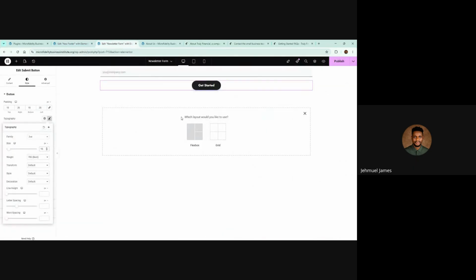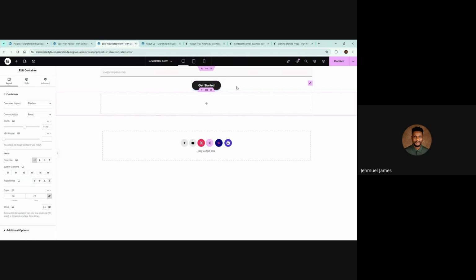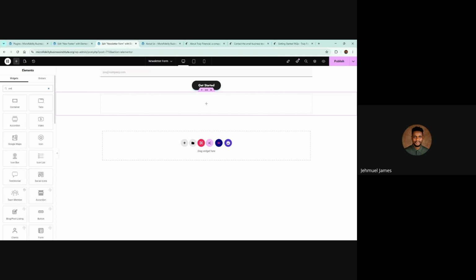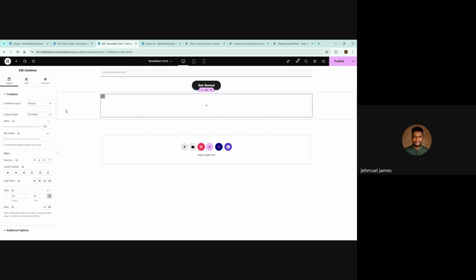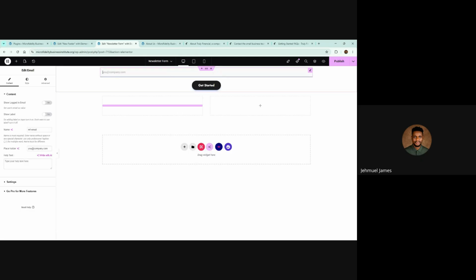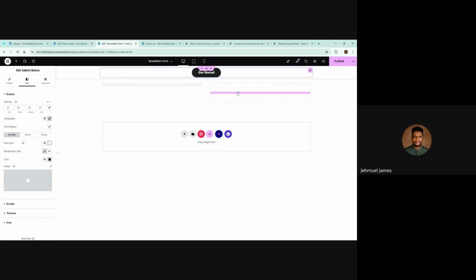Pretty easy. It's a form. You just have to open this. Sorry, just going to create this. And in this, we're going to drag another container. We're going to search for a container. Container 1. That's if you want to use a container. If you don't want to use a container, it's totally fine. Duplicate. Then we're just going to drag the form into this container. And then drag this one into another container. That's if you want to use two containers.